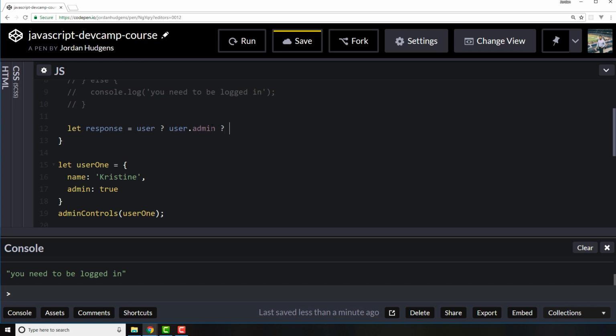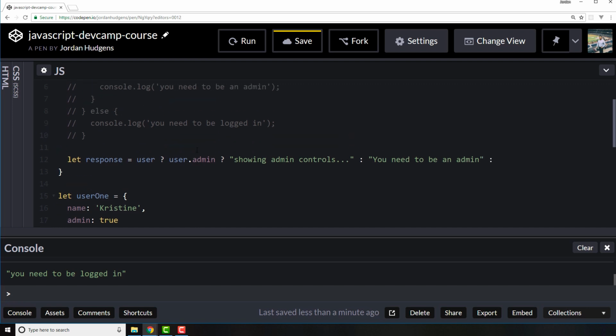So we're going to say user admin, and then here showing admin controls dot dot dot, and then we're going to give what happens if they're not an admin. You need to be an admin. And so now that we have that, we need to go into that final else. So this is what happens if the user didn't exist. So now we'll say you need to be logged in.